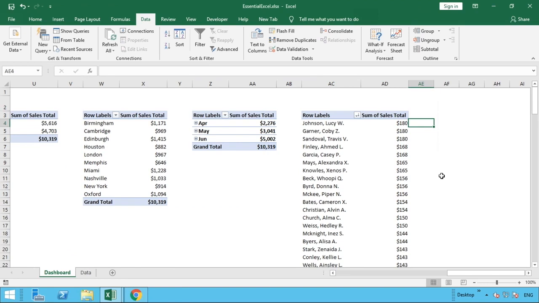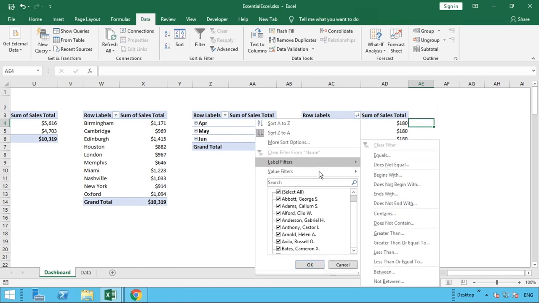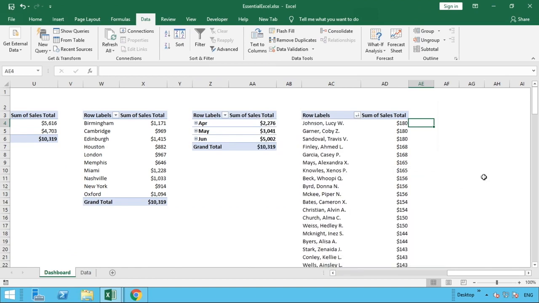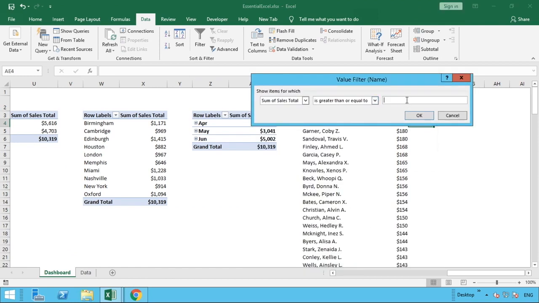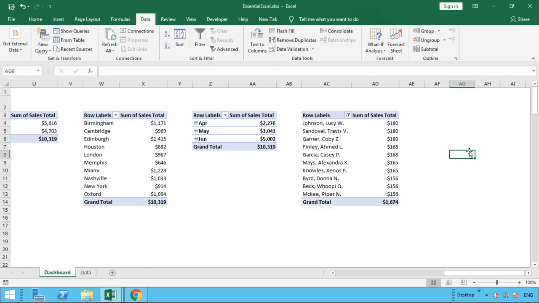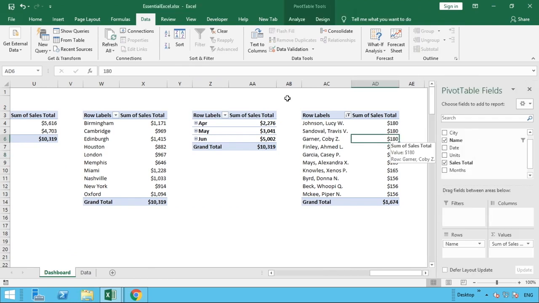But nonetheless, what we'll do is then summarize this with value filters. Let's see what we've got. So 1, 2, 3. So let's say everything that is 156 and above. So let's try and do that. We'll go value filters and we'll go greater than or equal to 156. Go like that. And you can see, even though all our values are similar or very similar, what we can at least achieve here is a small concise view of our overall sales so that we can see who our top salespeople are. So that at least gives us some information to summarize now.